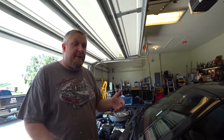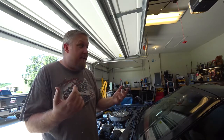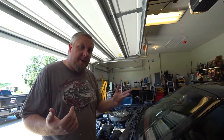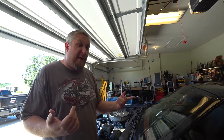99% of the time, that's the issue, and you just gotta push the rod in, tighten it up, and then it fixes itself. Now, I bought the part not knowing that it could be the issue, thinking that I could just replace the little actuator. So I'm gonna go ahead and go into here and show you guys how to do that right now.